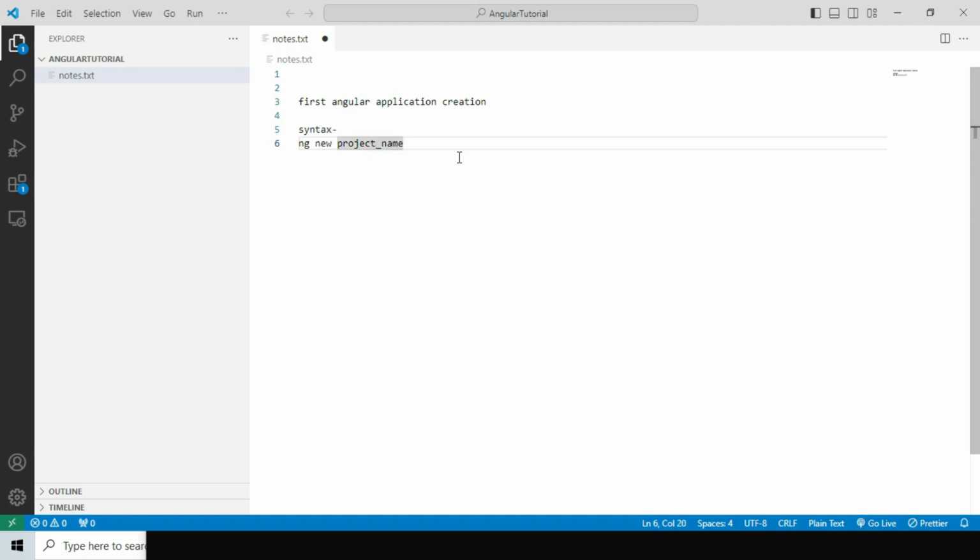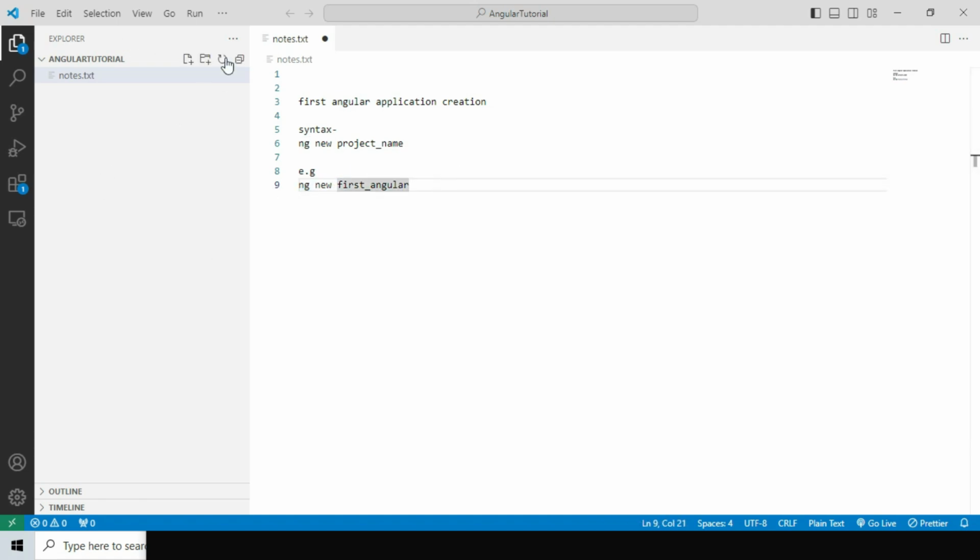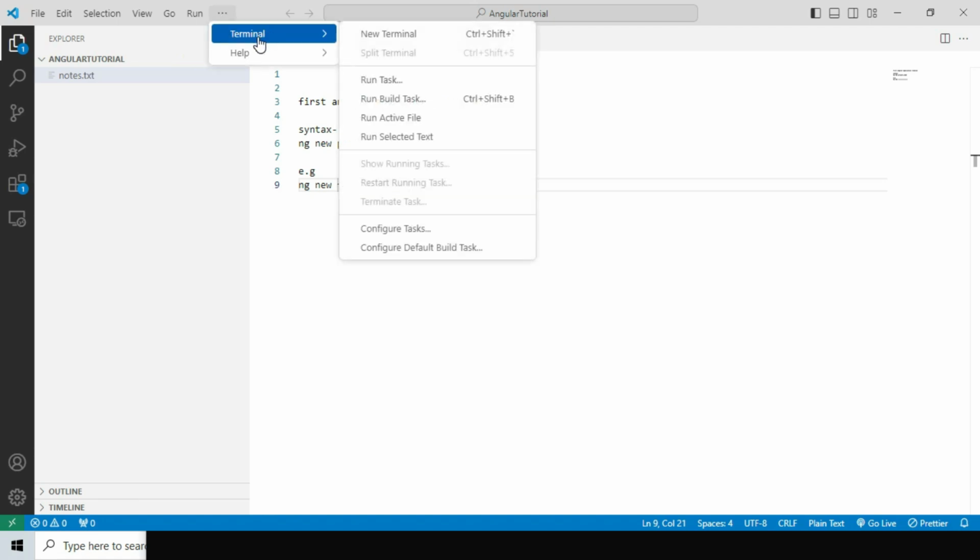For example, we will create one live project using this command: ng new first Angular project. Using this command we will create the Angular application. Here you can see three dots above. Click there, and you will see Terminal.